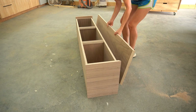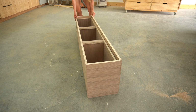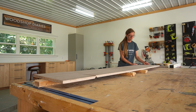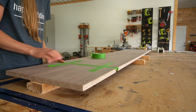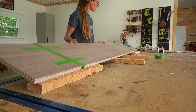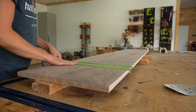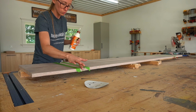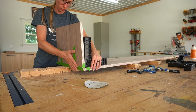I test fit the pieces and they seemed to be just right, so I proceeded to glue up these mitered corners. I used painter's tape on the joints to help hold them together and prevent the wood glue from making too big of a mess. Then I applied wood glue to the joints, folded them in, and clamped them with corner clamps until they were dry.